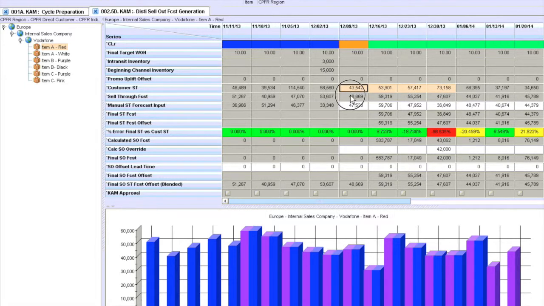We have customer sell-through forecast as a reference. Based on whichever you like better, you can have a final sell-through forecast. We also have some KPIs by which you can review the accuracy of the forecasts. Once the forecast is generated, you can manually override that, and at the end of the cycle, CAM can go and run this workflow to lock all the editable series so that everything is firm and finalized.